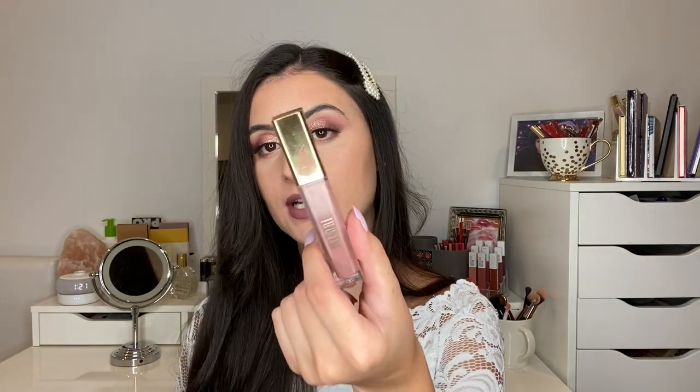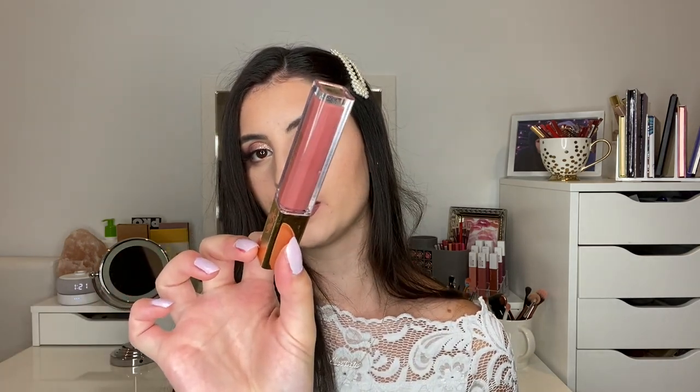I would say my most used shades are Luxe, the one I'm wearing on my lips right now, because it's a beautiful cool tone nude. These are the shades I definitely gravitate towards the most. And then I also have been loving Indulge 08. It's a really pretty warm tone nude color.